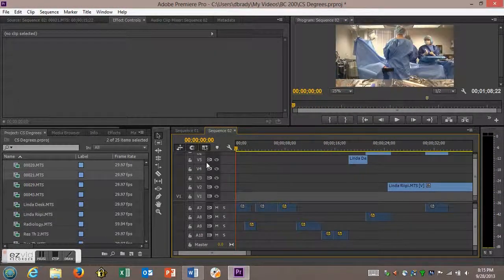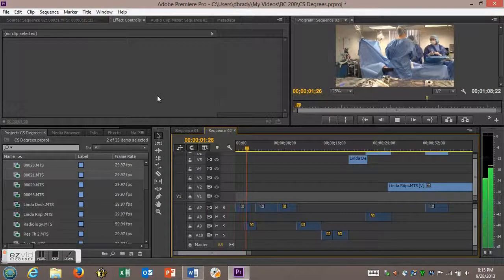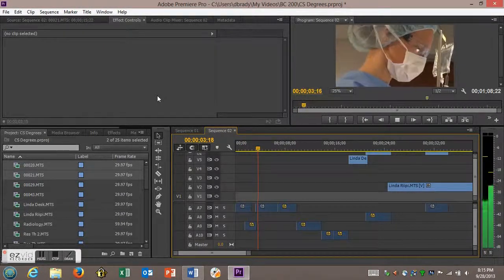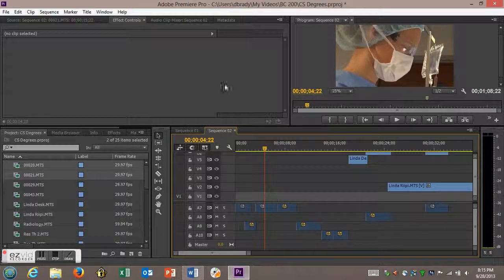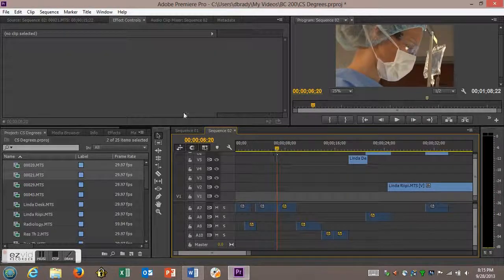All right, so looks like I've got all my ducks in a row here on the timeline. And let's see what we can do now. What we would do if we like it, we're happy with it, you can just play through it as many times as you want right here on the timeline and listen to it and get your audio levels mixed, because that's going to be one of the main things that you're going to have to contend with here in Premiere.